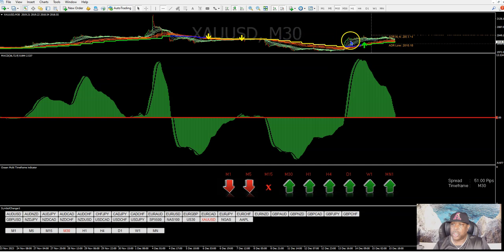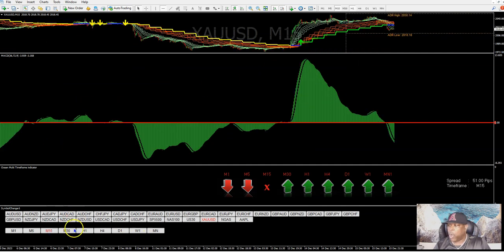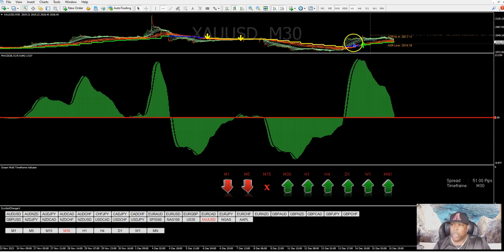Here's gold. As you can see, gold is just sitting there. It's not doing much. It did go up a little bit and went sideways. So anytime I see that, I really don't get into the trade. I don't like it. Why? Because I want to wait and see for this pullback. Now, this would be the time next week. If it continues up, then we'll take it to the upside. Okay, and just follow suit.